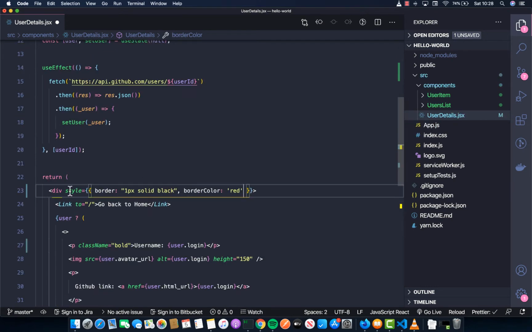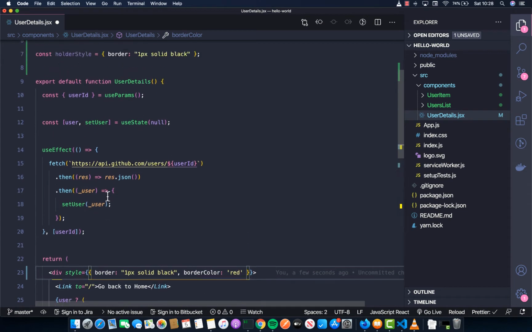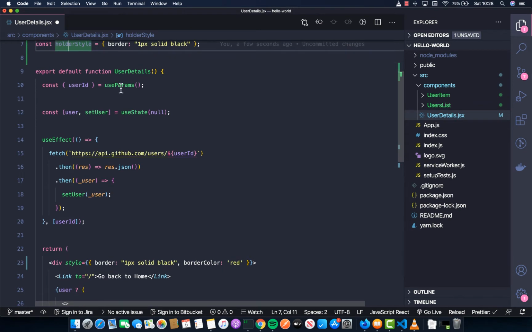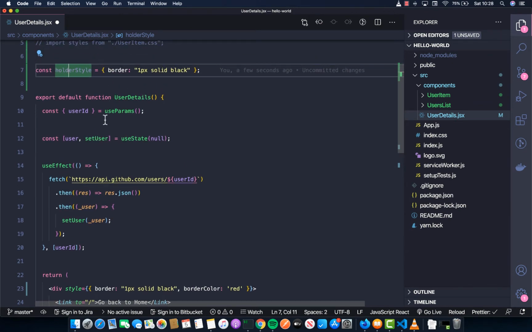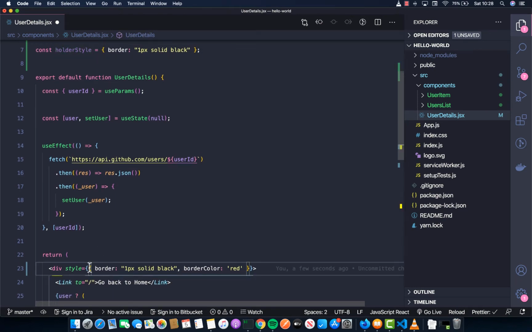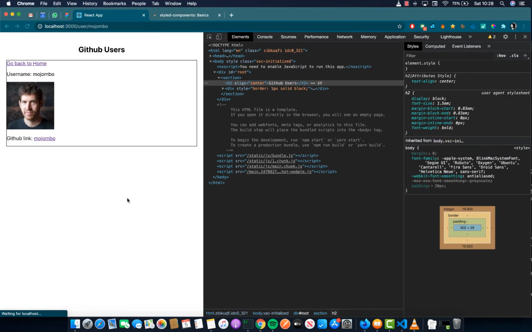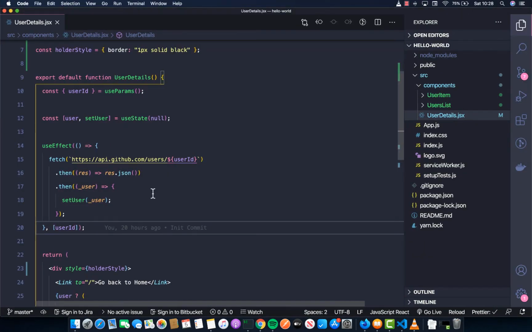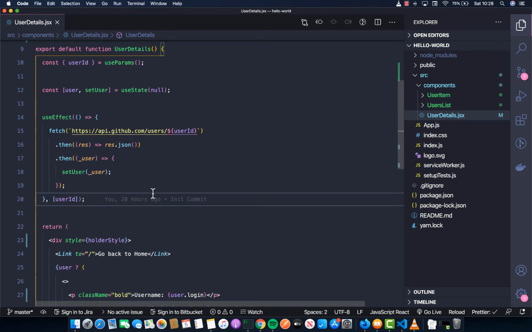So this is not encouraged. This practice is not encouraged at all. But even if you are using this, the best practice is to take this out into a variable outside the component so that it is out of this function block, because this function block will get executed on every render. So you want to avoid changing the reference of some property that you're passing to some component, which might trigger a re-render in response to just this object getting changed. So you don't want to do that, to avoid unnecessary re-renders. So you can do something like this. That's how we have been using it already, and this is how it looks. It's a very simple process, and you should use it sparingly.